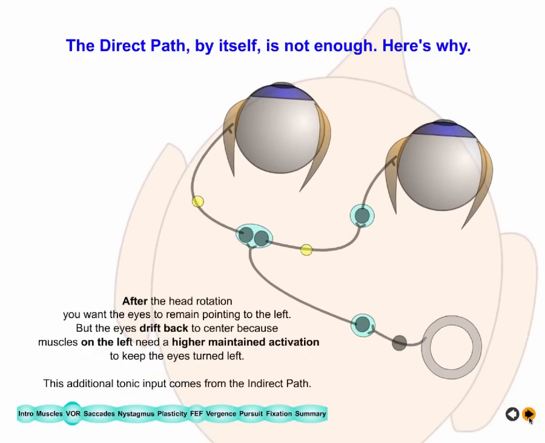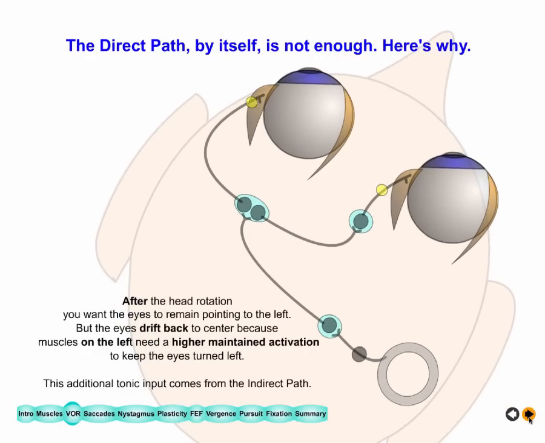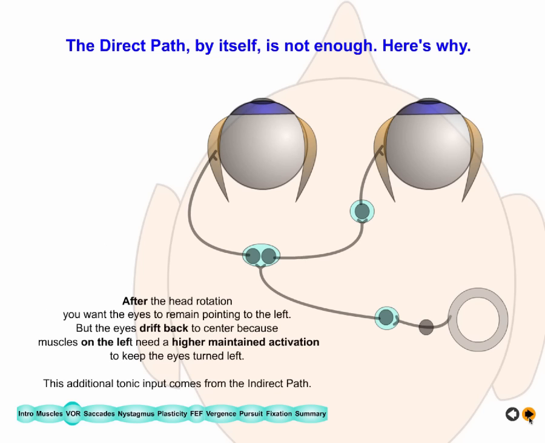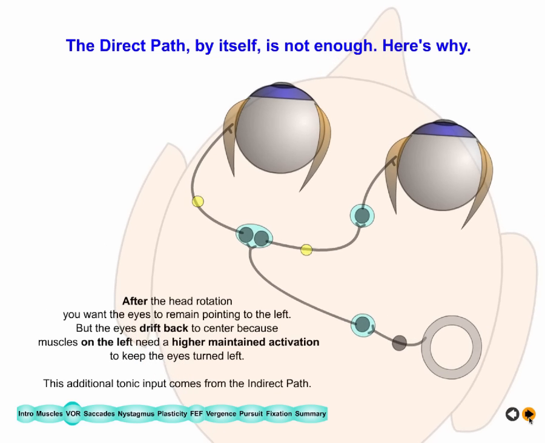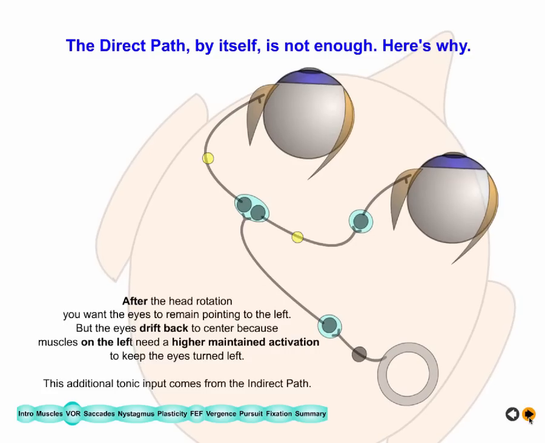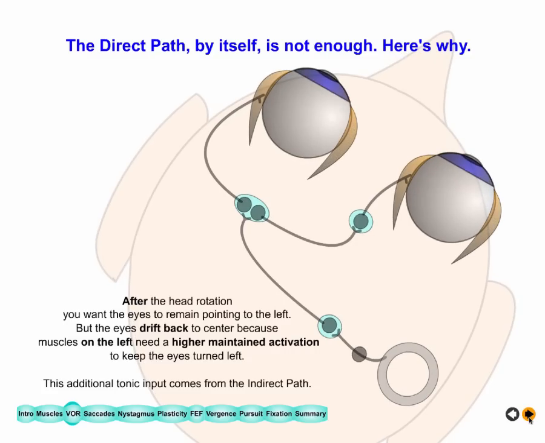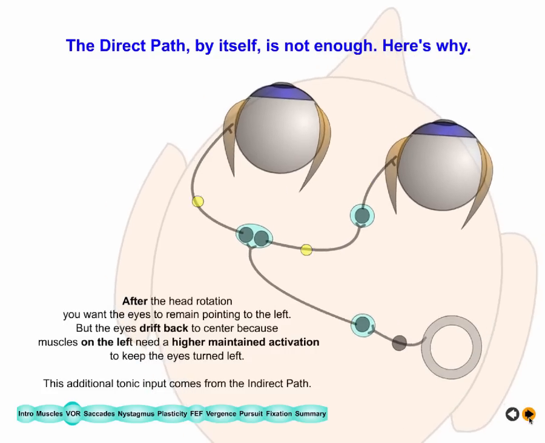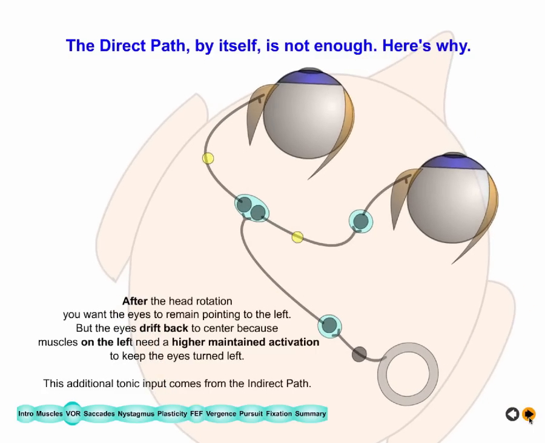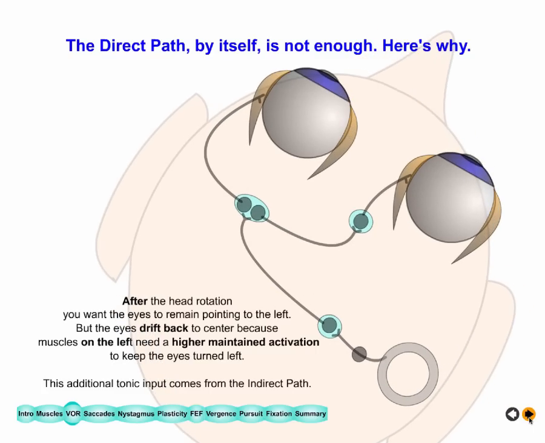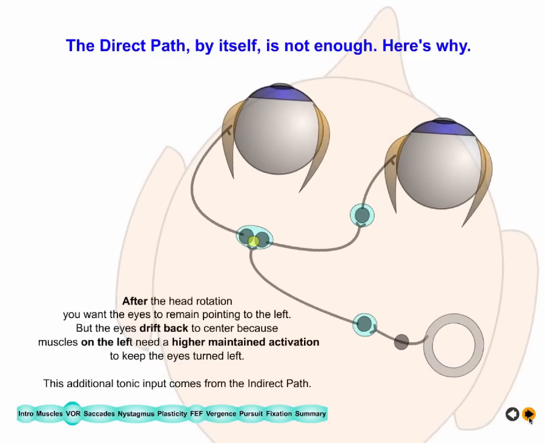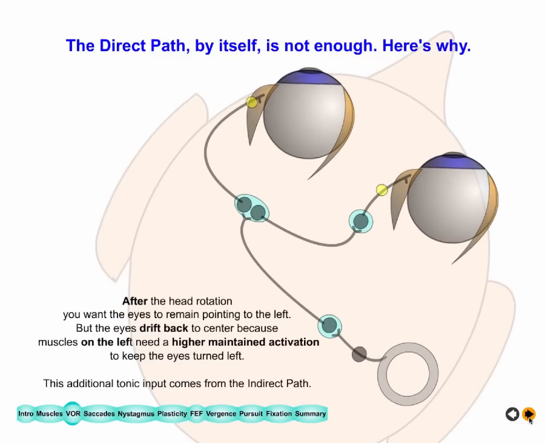Now notice what happens though after the movement. The eye swings back to its middle position. Okay? That's not good. Well, that's not what happens in your own movement. Try to move your head, like look over at a friend and then turn your head. Your eye remains deviated in its lateral position. What keeps it there?